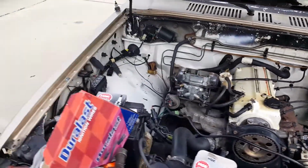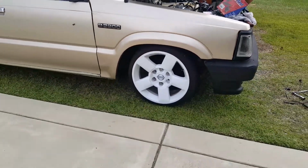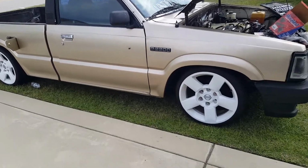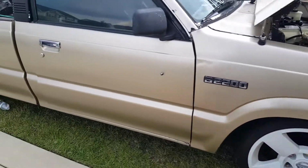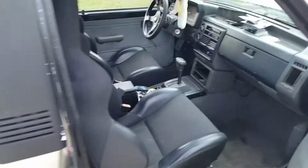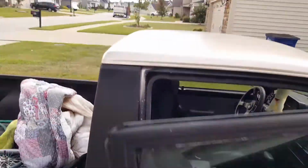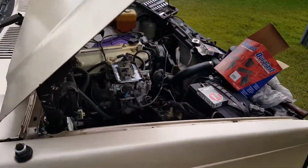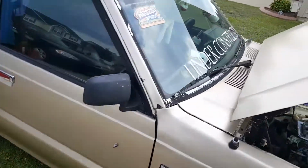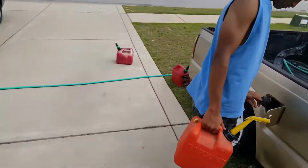So I want to introduce you to my new to me anyway, Mazda B2200, a mini truck, powder coated Nissan Frontier rims, some bucket seats inside. You know, it's something different. Got a 2.2 four cylinder in here. And as it says on the windshield, under construction. I'm gonna leave that on there because I like that, but that monkey has got to go.